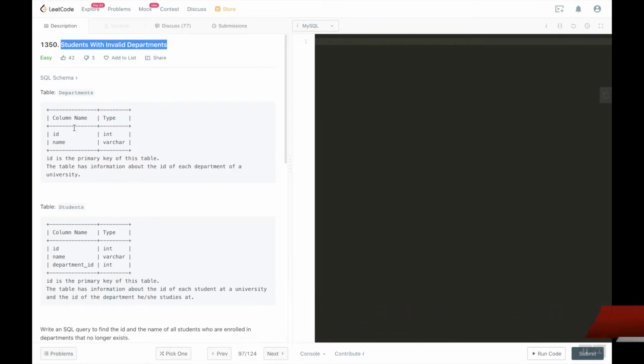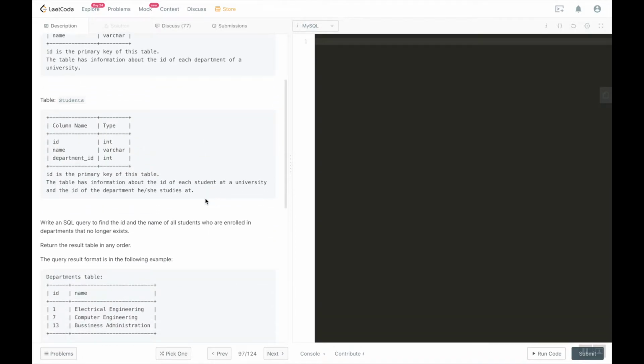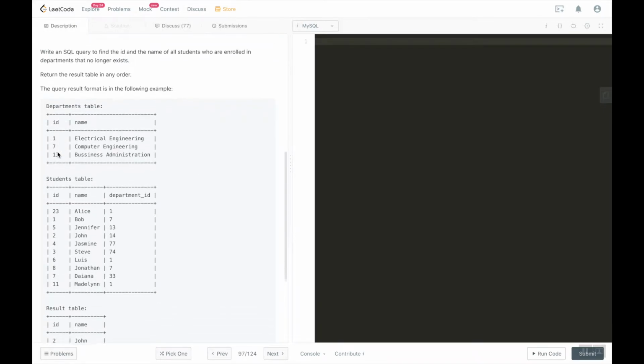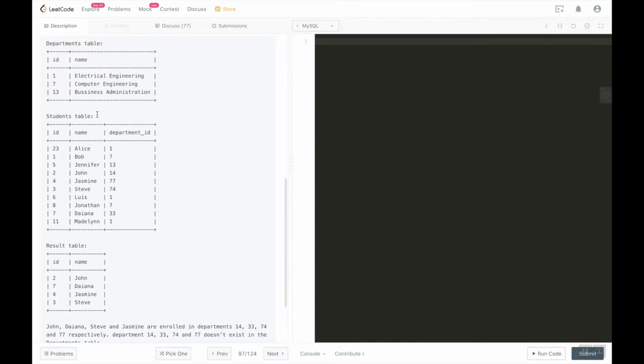data, from given examples. Here we have two source tables. It's namely departments and students. The departments table has only two columns, ID and name. The ID is the department ID, which is the primary key here, and we have a name column as the department name. Let's also look at a few rows. Department ID 1 is electrical engineering and so on.